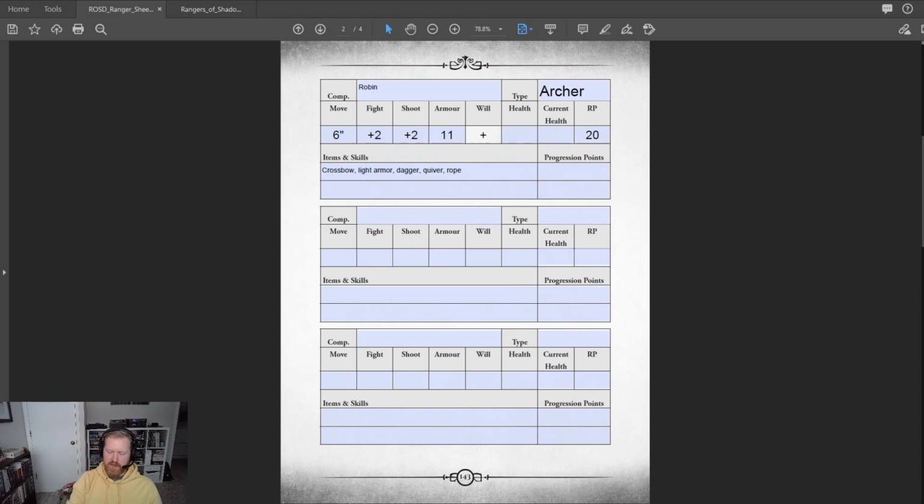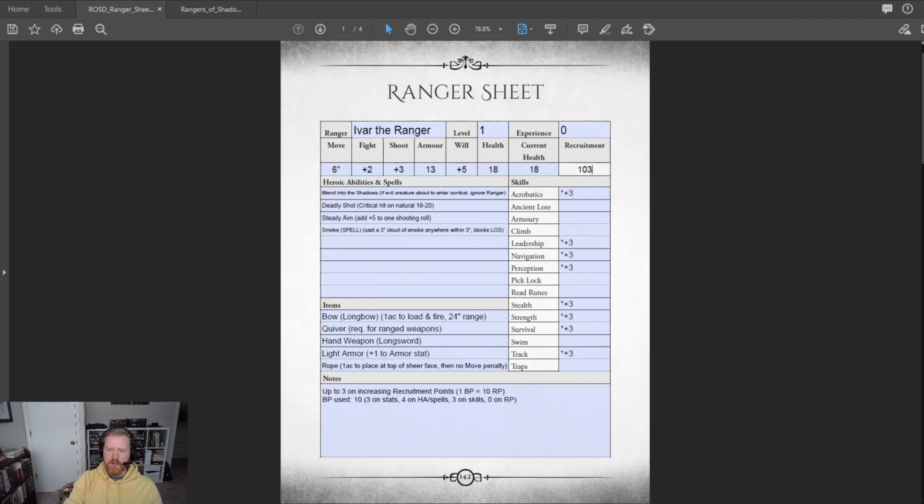Whoops, +1 will. And how much health did he have? 11? 10 health. So he cost us 20 of our 103 recruitment points. So we now have 83 left.